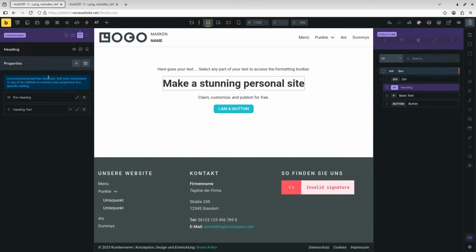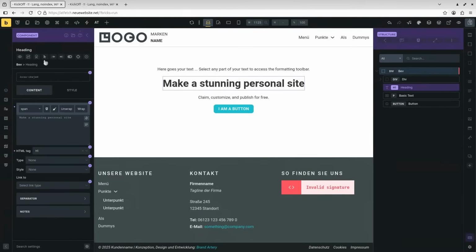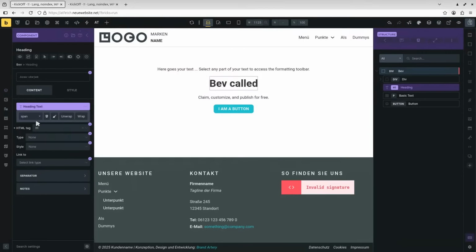And we go back to the component. No, you just have to connect. No, wait. On the left, there's this little connect thing, link thing. Yeah, there you go. And then connect it to the heading. And then now you have to, yes, there. Go here to heading text. And then, perfect. Yeah, okay. Nice.